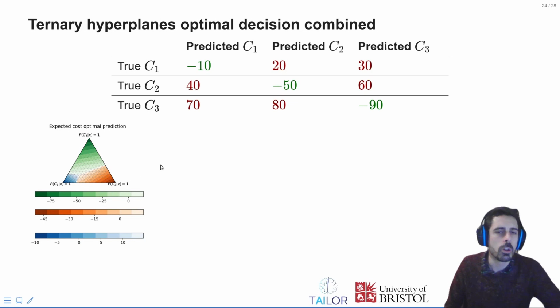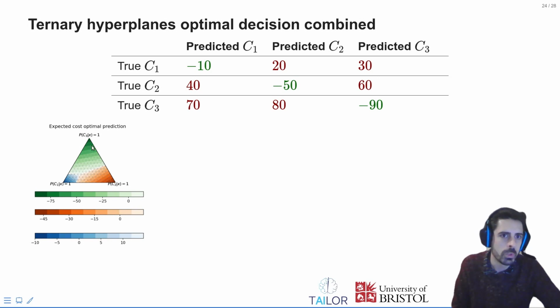Then what are the optimal decisions in this case? I don't have here a closed form solution, but I have computed every single cost in a grid on the probability simplex, and if I show the color in green, it's because class 3 had the minimum expected cost.